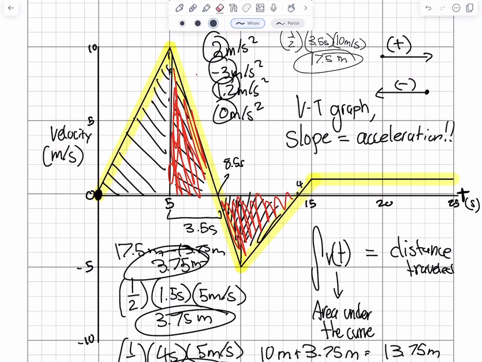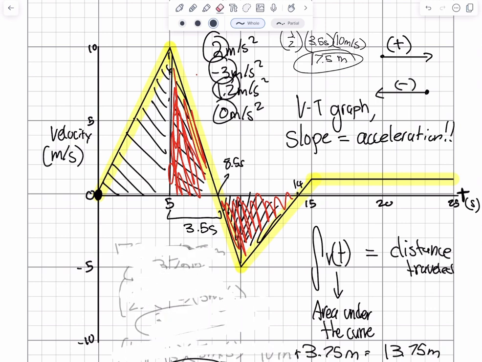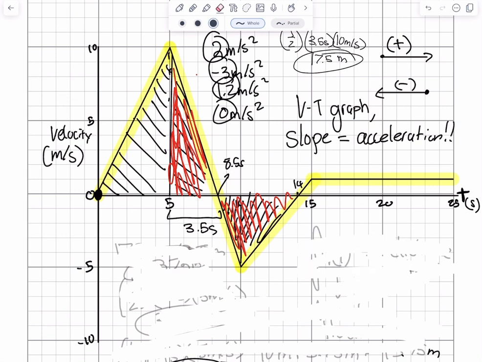This velocity time graph, so helpful, so cool. You can get so much out of this. So, to summarize, you can take the area under the curve of a VT graph to get distance traveled if you ignore negatives, and if you keep the negatives, you can get displacement. Very cool. Now, this was a pretty complex video. So, just for funsies, we're going to end this video off with something simple.